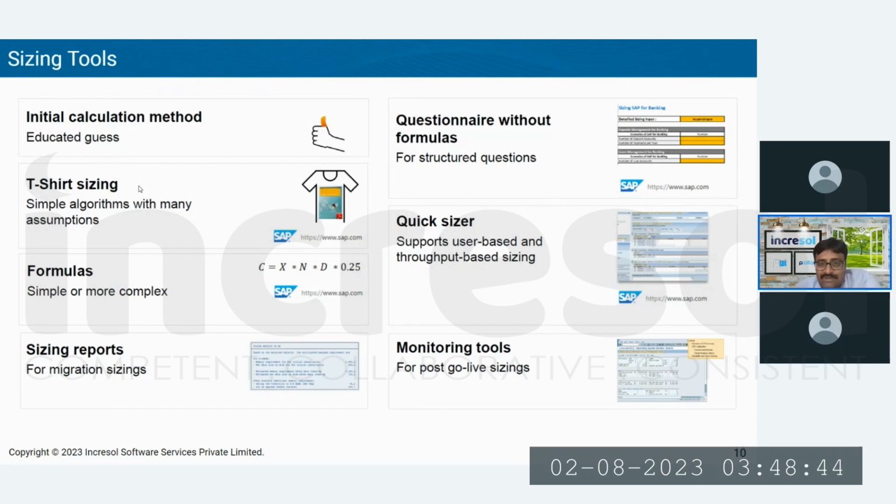Okay, so based on our observations of the current system or the requirements of the target system, this particular size fits us. It's just like you are buying a t-shirt for yourself. Based on your size, you will buy a t-shirt, right? Same thing. Based on the observation of our requirement in terms of memory and compute, we feel which size best fits us, and we'll go for that particular sizing option. So most of the HANA sizing goes through the t-shirt sizing model.